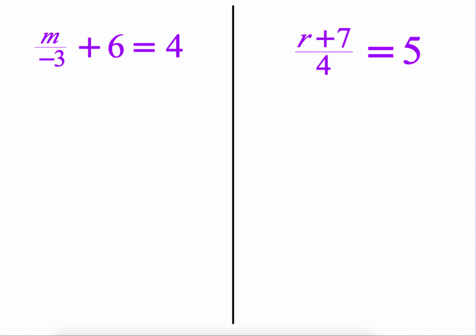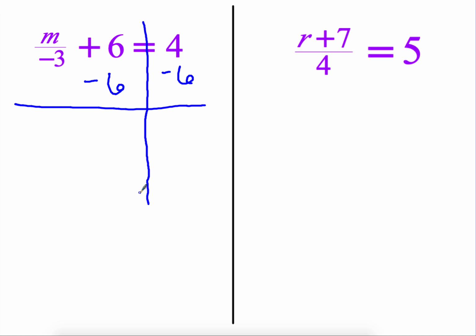So if I have a division problem, that means my last step would be the opposite of division, so the opposite of multiplication. Okay. So my first step, get rid of this constant right here. Get rid of the addition and subtraction, the number that's sitting away from the variable, not being multiplied or divided. So I want to get rid of this plus 6 by subtracting 6 on both sides. That's always the first thing. So we can almost always the first. I gotta stop saying always because we're gonna show an example of when that's not the first thing. These go away.